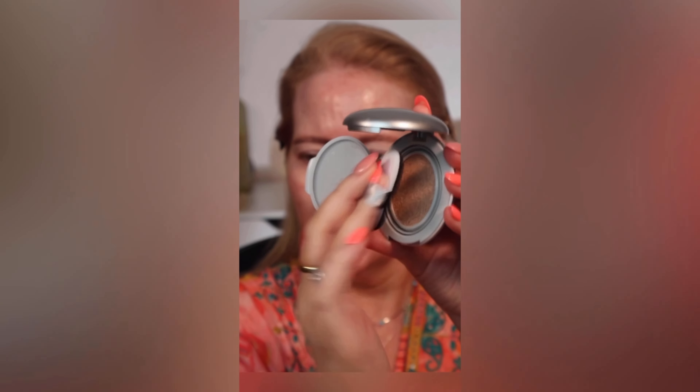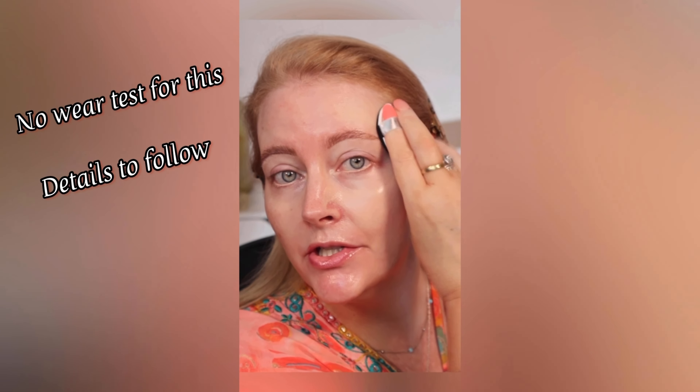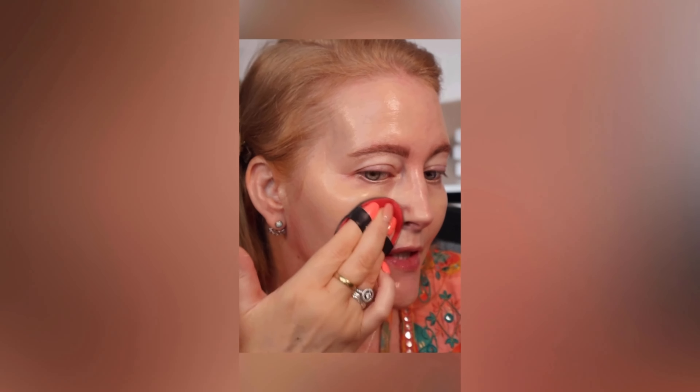Today I'm testing the Metal Tier Tier Cushion Foundation against the Red one. The case is exactly the same design — one press inside, lots on the back, scrape some off. Both are in shade 21N. The Metal contains SPF 30, promises high coverage, and has moisturizing ingredients but is more lightweight and less heavy on the skin, with more brightening than the red, which has SPF 40. The metal gives a more natural finish; the red gives a bit more coverage.